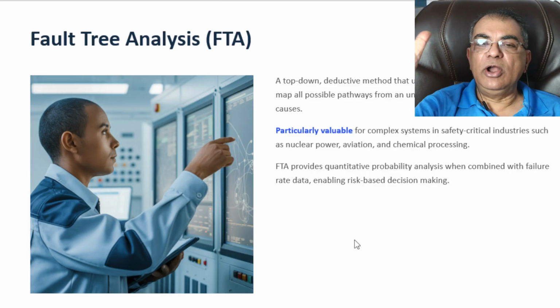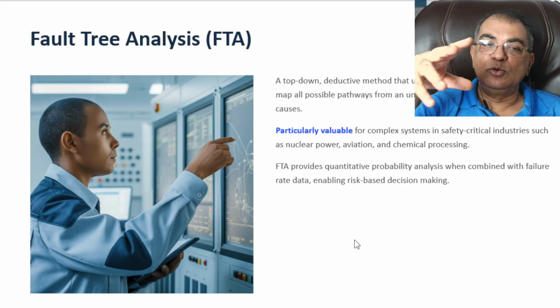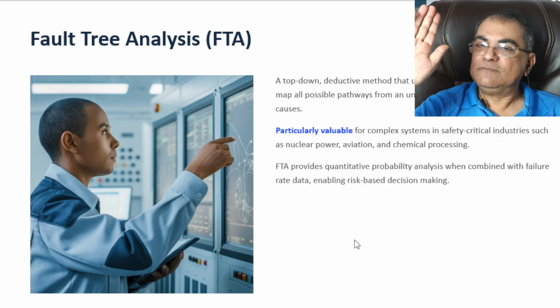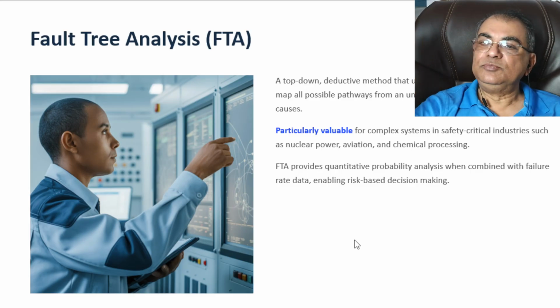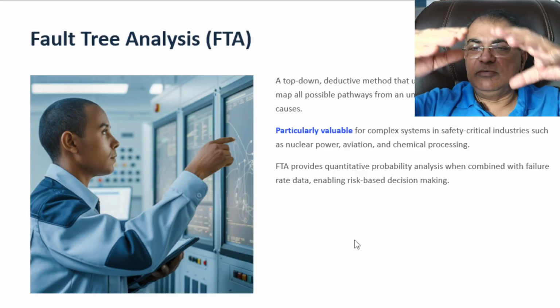The second is fault tree analysis. You have to remember what fault tree analysis is, so that you understand it and can explain it in the interview. Fault tree analysis is a top-down deductive method that uses Boolean logic gates, AND and OR, to map all possible pathways from an undesired top event down to basic root causes. I will prepare another video on fault tree analysis in detail. Just understand this here: this and this, maybe this or this.